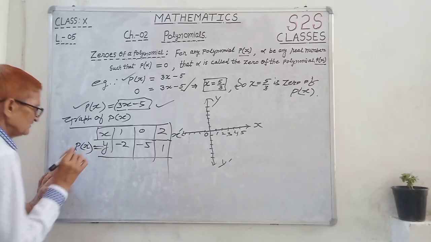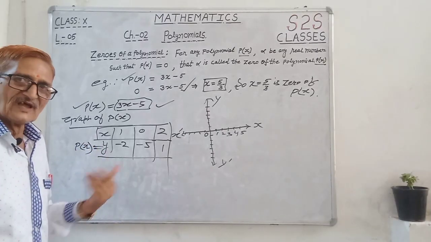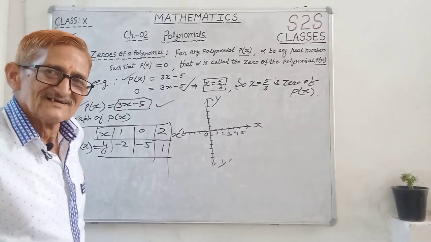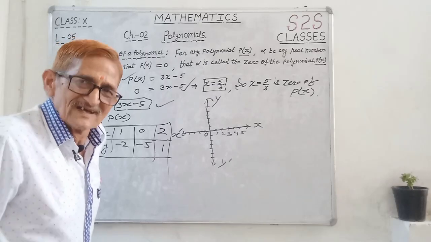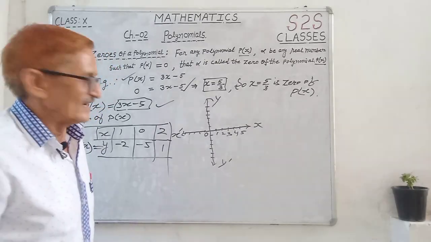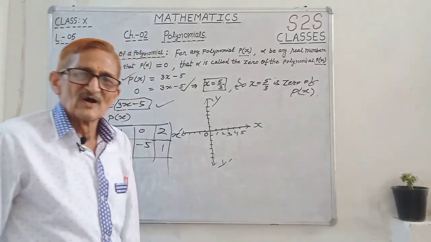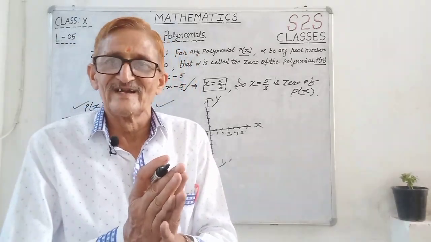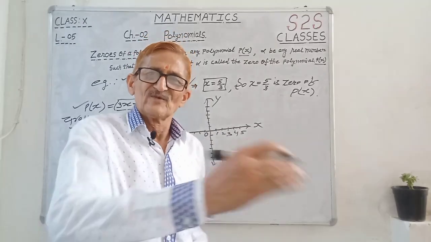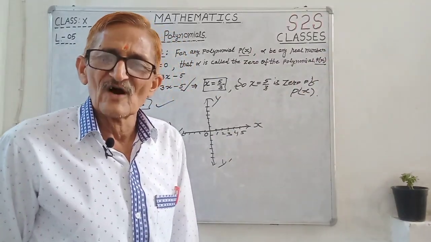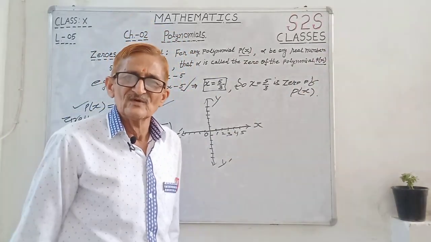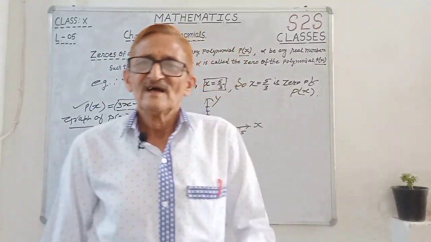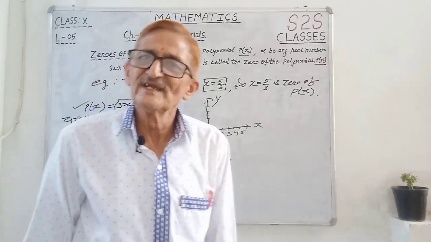Px is equal to y. Put any value of x, but put such values of x on which y becomes an integer, because integer plotting on the number line is easy, because between two integers there are infinite real numbers. So we have to put the points in a convenient way: take any value of x such that y becomes an integer.